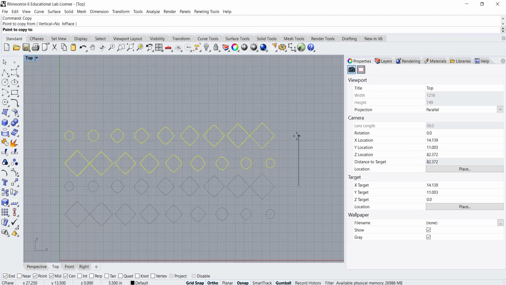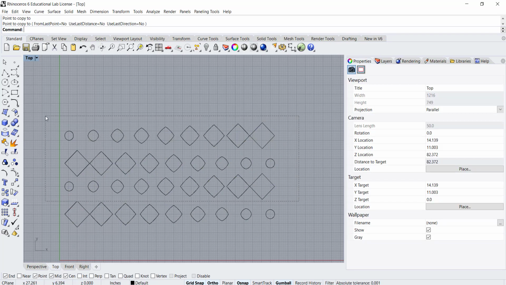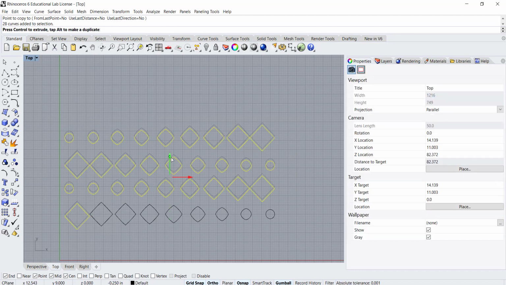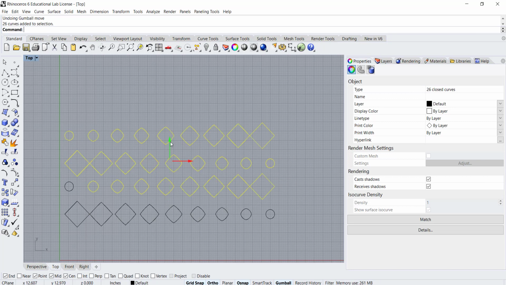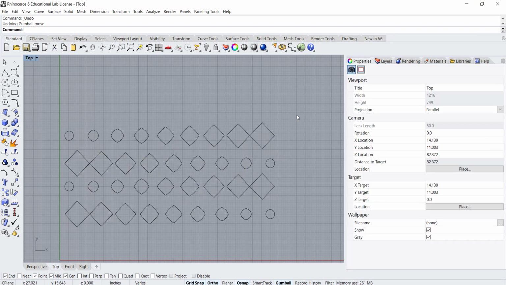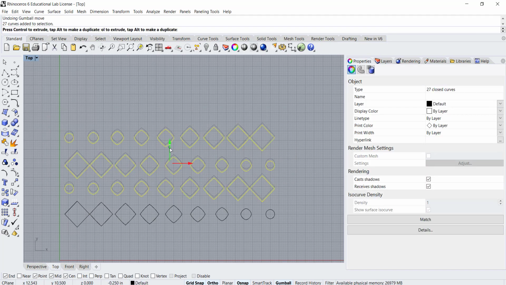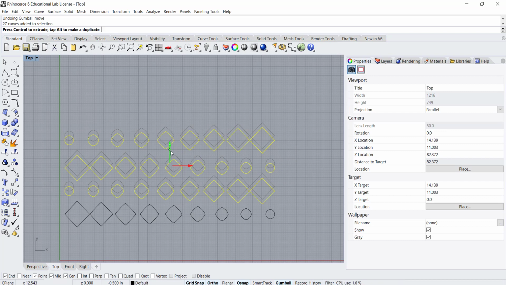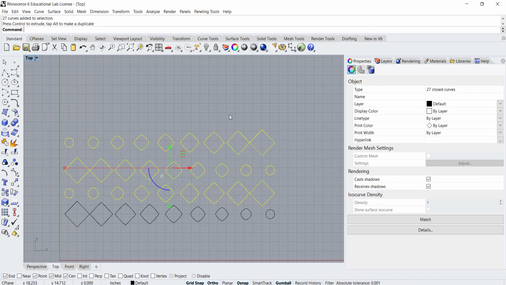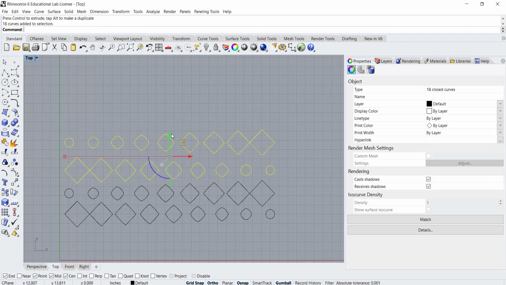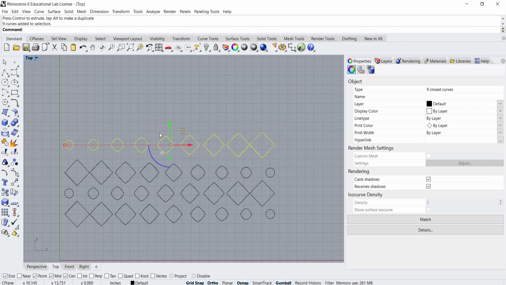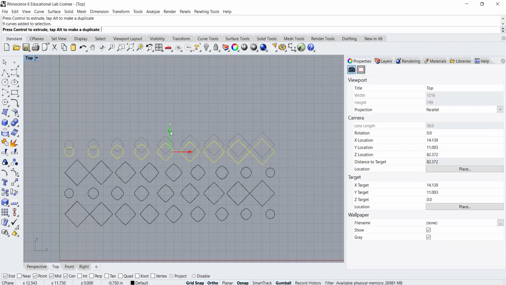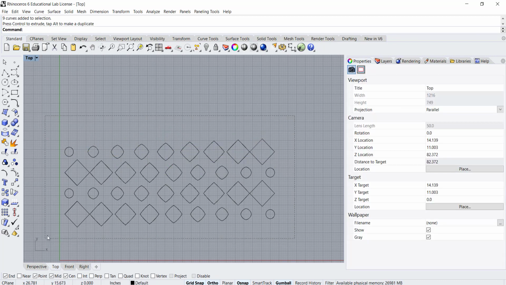by using pretty simple tools and commands, and we might even want to move these a little bit closer. Oops, missed that one. We can move these closer to each other so they're almost overlapping a little bit, and have some rule or method that we're measuring from to get some consistency.